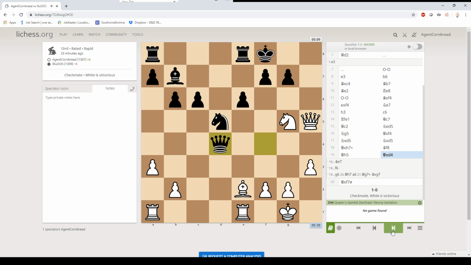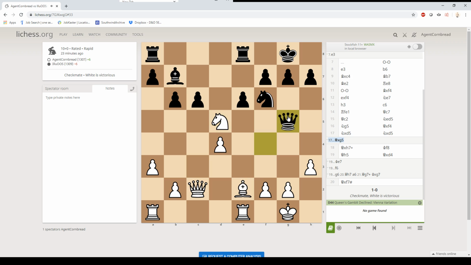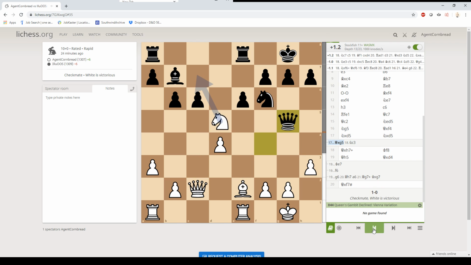Now, I almost threw the game. I was lucky in the fact that I caught him with this bit of confusion. It's the only reason I did it, because I was losing this game, and so this was a desperate kind of move. I knew that he would take back here, and then I would just have to find a way to get my knight out of danger. So maybe something like this? I don't know. Let's go look at what the engine says at this moment in time.